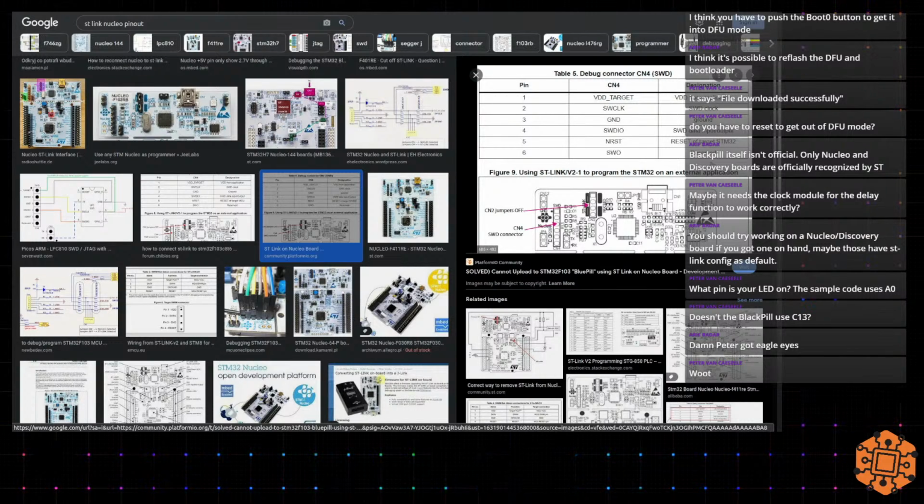The funniest thing is that if I flash this into J-Link, I can make it work in 15 minutes with Ozone. That's weird.